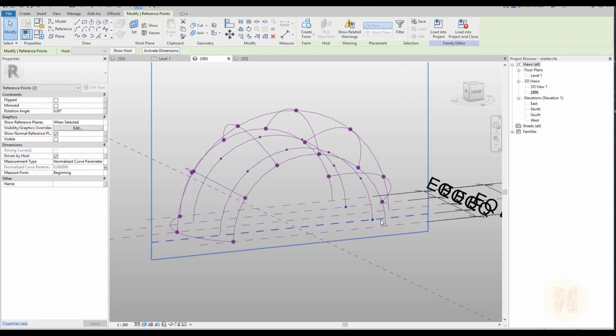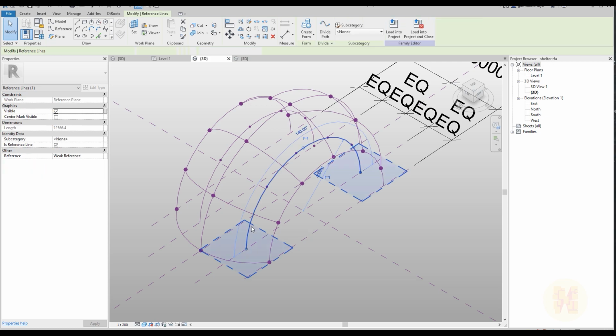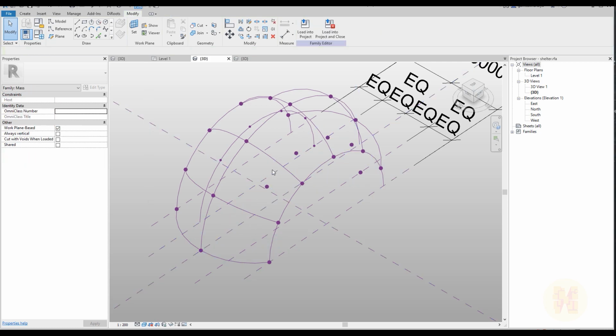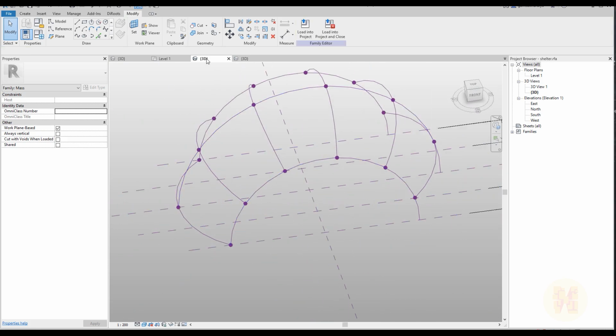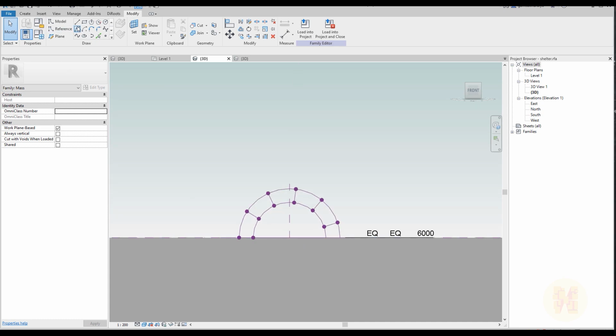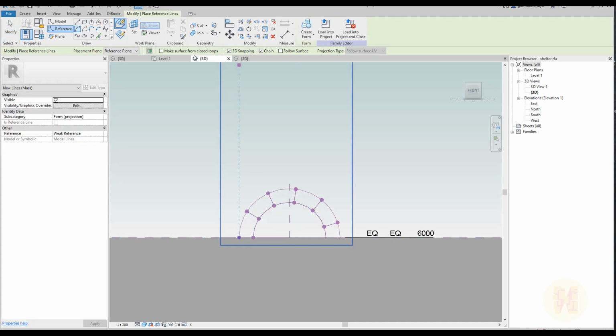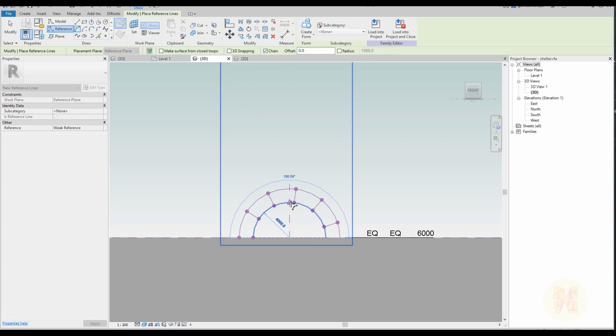Not here, going to the back. And this is the problem when you're creating these kinds of lines. That's why I'm saying you should be careful. I will delete these lines now, and of course I should delete these points too. Yeah, it's painful work, but the result is awesome. I will delete it and create it one more time. I will select this point. I will go to the front view right now, and I will create the reference arc again without 3D snapping. On, off. 1, 2, 3.